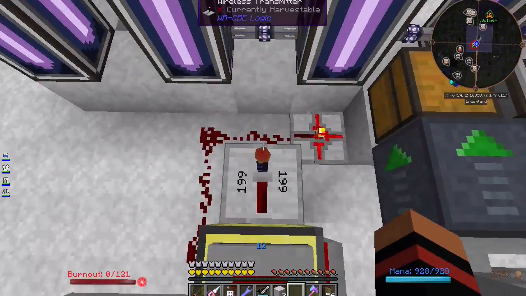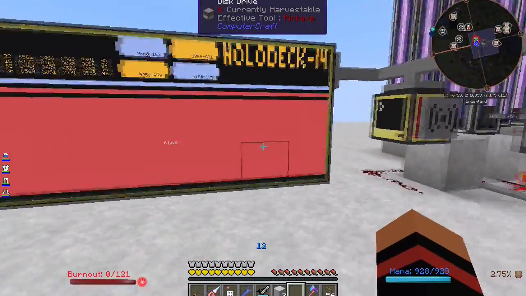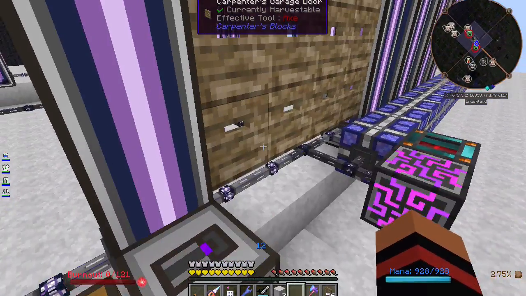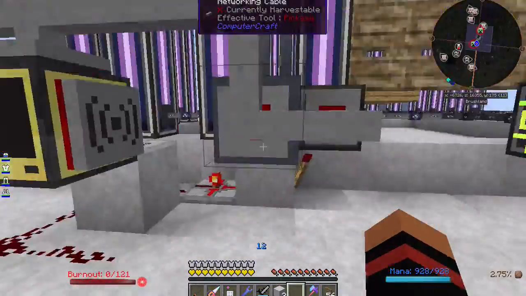And then that should be on whenever a program is on. So actually, maybe it's all the way around, because these are closed when they have no power, so it should be open right now. We'll close this.